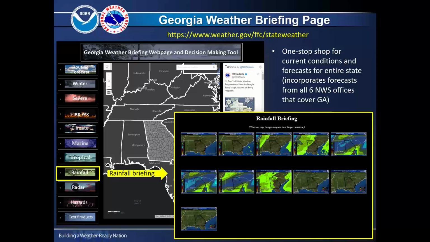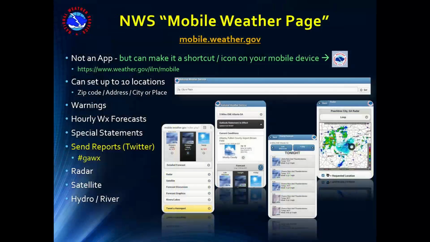So yeah, we just wanted to make sure everybody was aware that this is out there in addition to the other pages of information, resources and tools that are out there for your benefit. And a couple of other things, all of the information that's on our webpage, the weather.gov site, can be available to you on your mobile device. You just go to mobile.weather.gov and you can type in a specific location or multiple locations to get a point forecast on your phone.